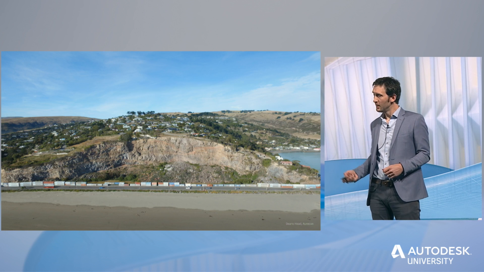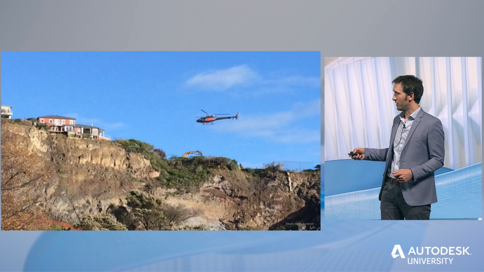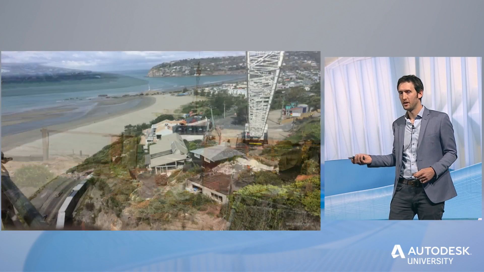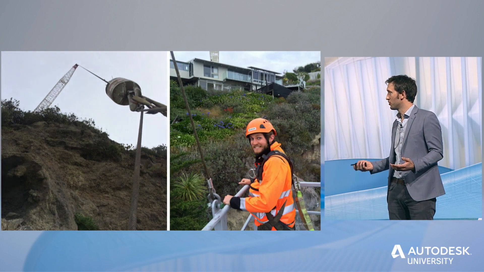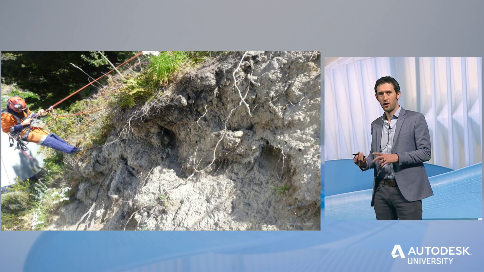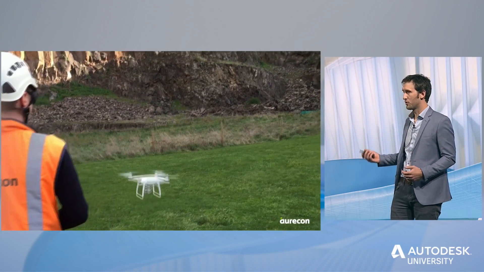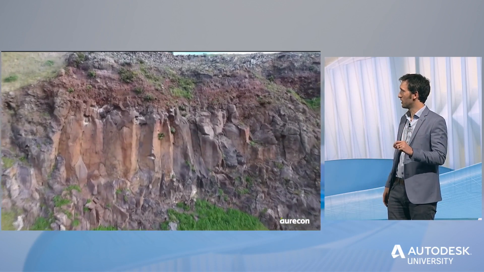Instead you have to fly people in, and once they get there you've got to fly them to the site to see the cliff up close — put them in helicopters, hang them from a crane in a cage, or train them in ropes so they can abseil down and look at the rock face. All of these options are either highly expensive or worse, they put staff at risk. So our team has been working with drones for a number of years, and we thought: why can't we improve this process and remove the need to put our people in these situations? We developed a solution using cheap off-the-shelf drones — through optimizing flight paths, we can generate high-precision models usable in the design phase.